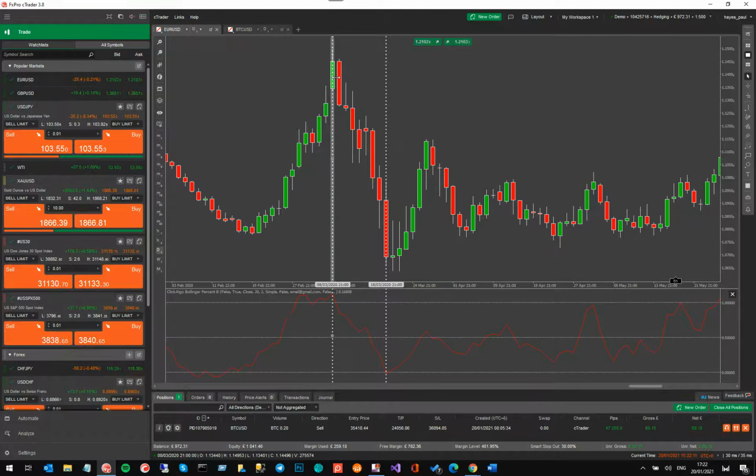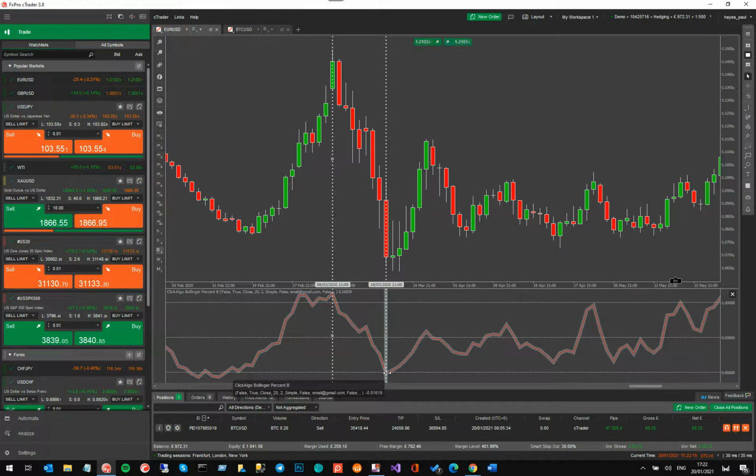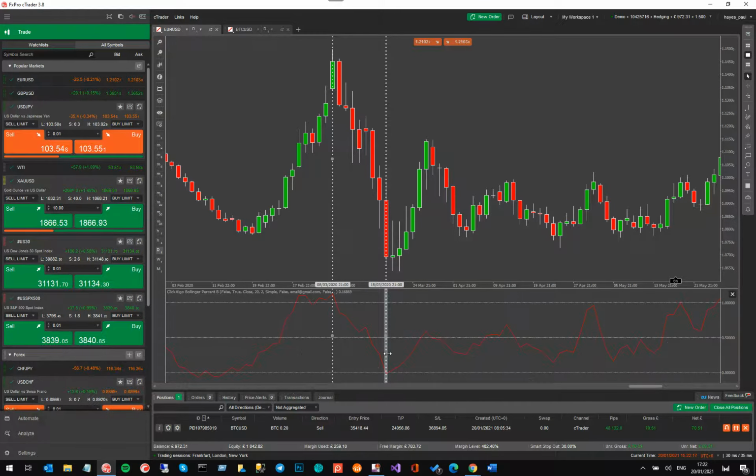Again, there's another pullback, a bearish pullback, and the line dropped below the 0 and then dropped back above. And at the moment it drops back above, you'll get a signal for a buy trade. So this is just an example. You'll find there'll be a lot of fake signals, but the whole idea is that you'll get more positive signals than fake signals. That's the whole point of doing this.